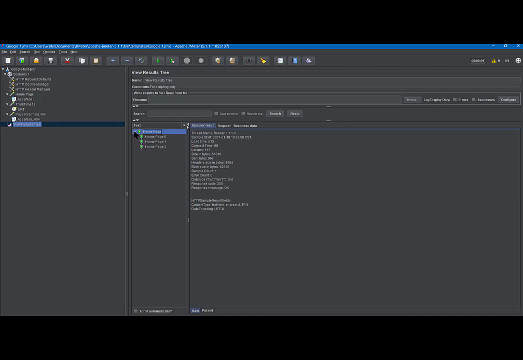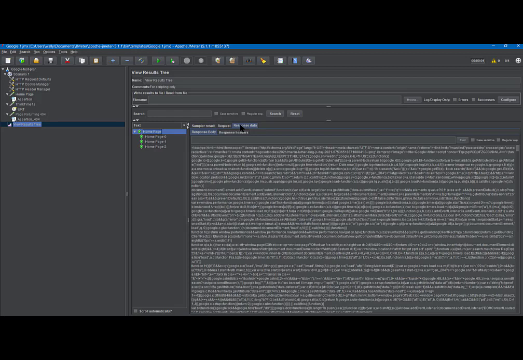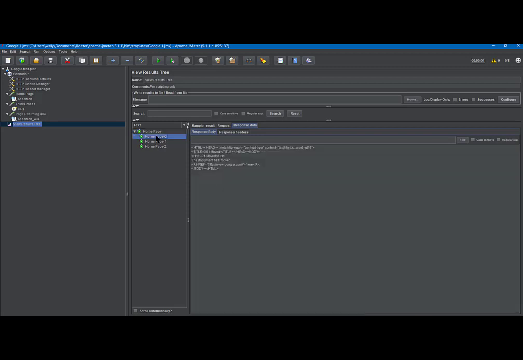We can expand that and we see 3 responses back. On the initial request, we can see some statistics like we saw before. And on the response data, that's all of it, all these pulled together. We can look at them individually.